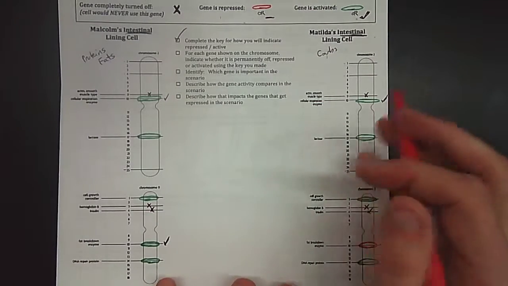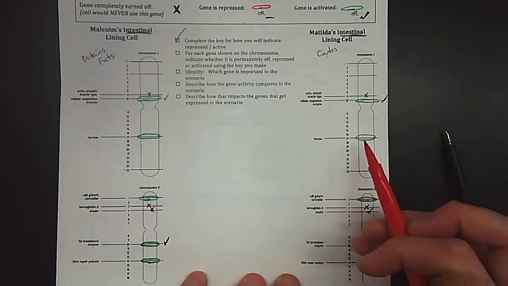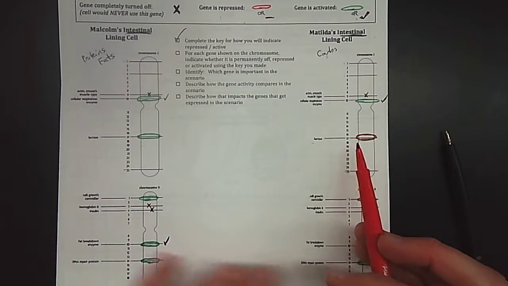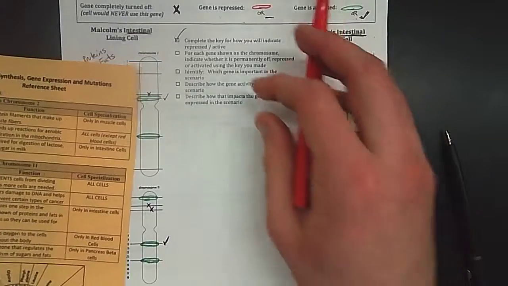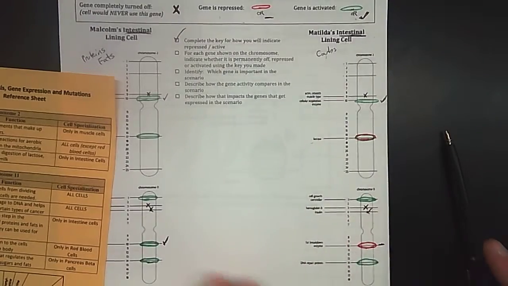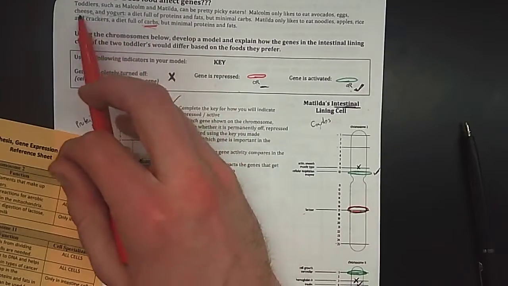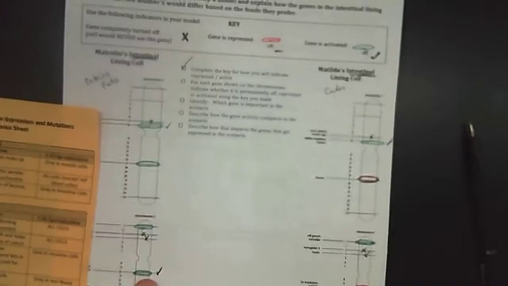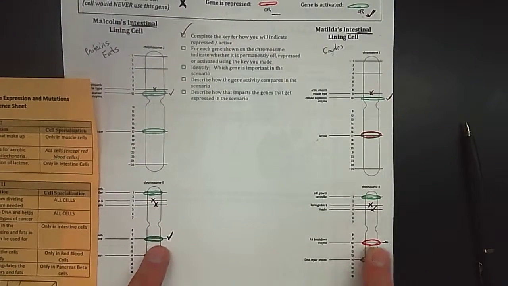Now remember, if you said that the lactase gene was also off, you could do that as well, because I said that it was on because lactose is a sugar, that it says it right here. And she's eating things that are heavy in carbs, which are sugars, but she's not eating lactose. It doesn't seem like she's eating yogurt or anything dairy. So you could go either way on this one. The important thing is seeing the difference between these two guys right here.